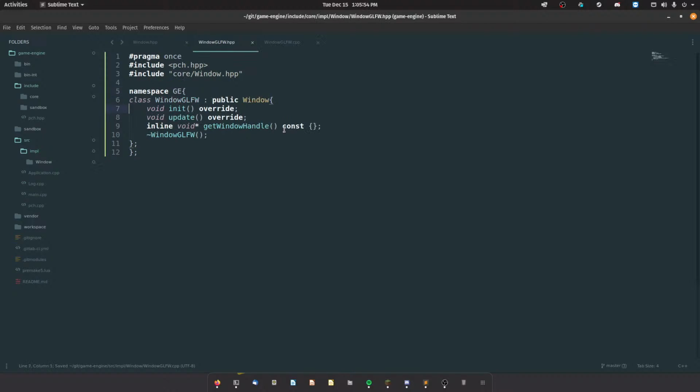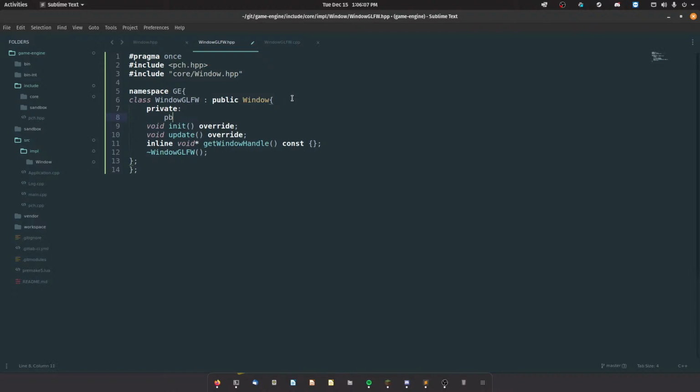GLFW needs a few things to initialize. I'm not going to worry about that right now, as I still need to implement stuff.